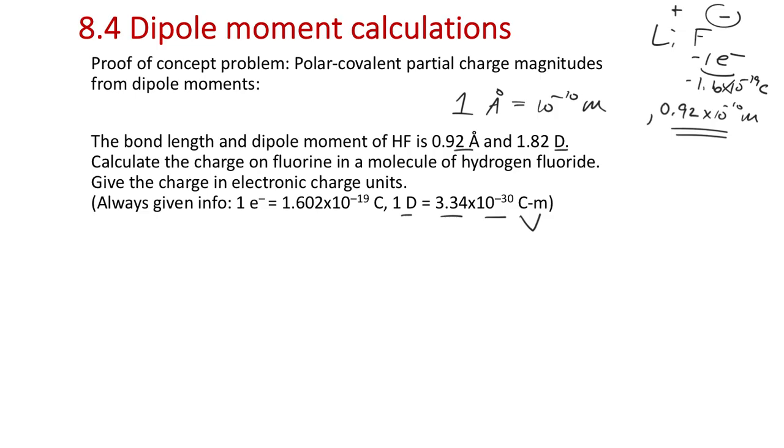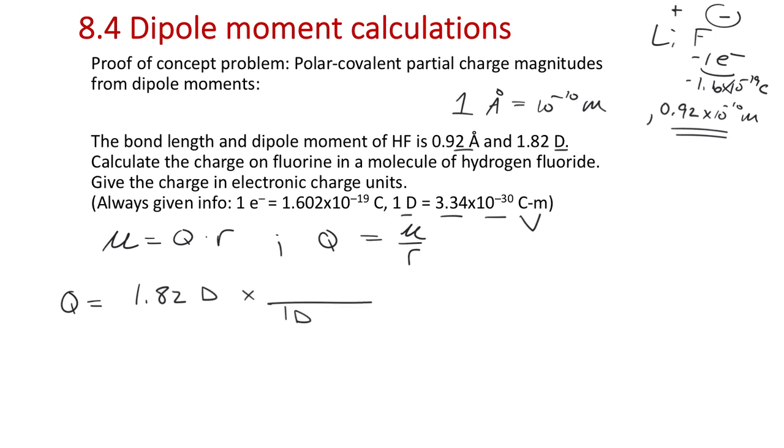We're going to use the equation that the dipole moment mu is equal to the charge magnitude times r. We're trying to calculate Q here, so it'll just be mu, the dipole moment, divided by r. We just have to account for units. I'm going to go relatively quickly because I don't expect you to necessarily repeat this calculation, but it is still relatively straightforward. We're taking the 1.82 debye and doing the conversion into SI units.